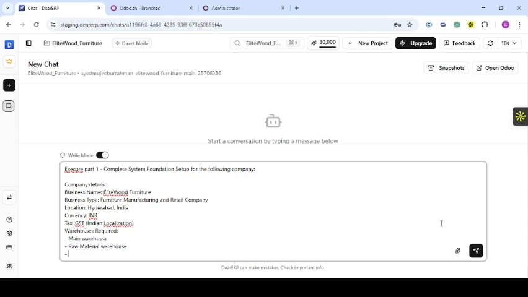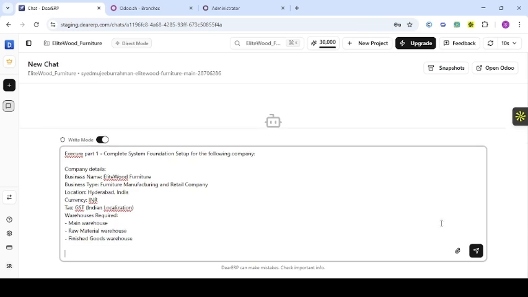Then what I need, finished goods warehouse. This is completely based on the business capability or amount of data, or how many products there are. So different things are considered in that. Then I'm moving into the operations here. So what in operations?